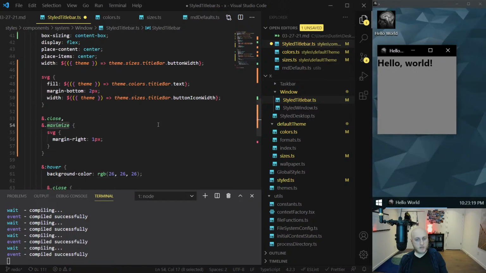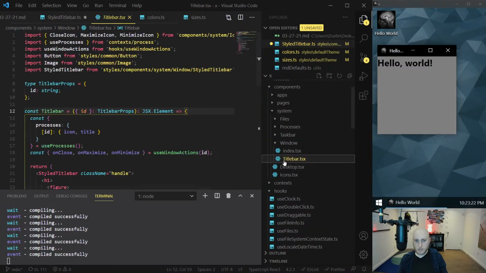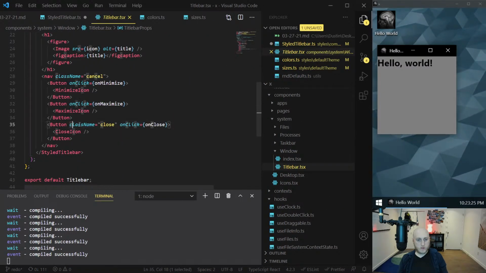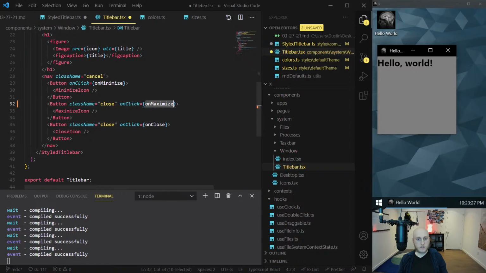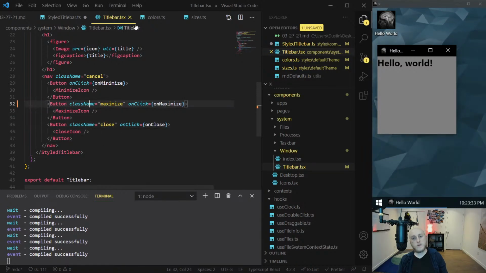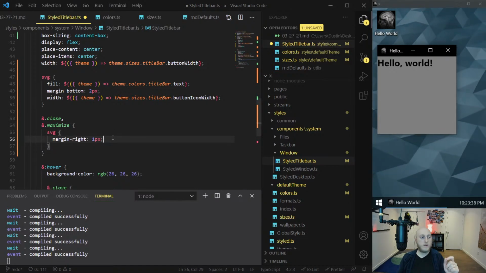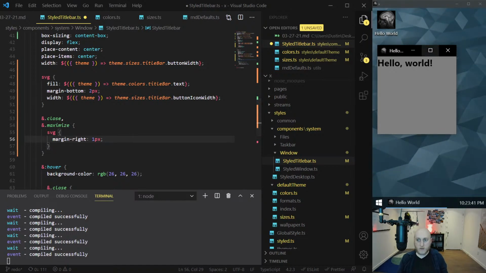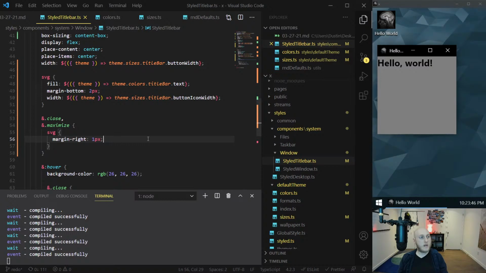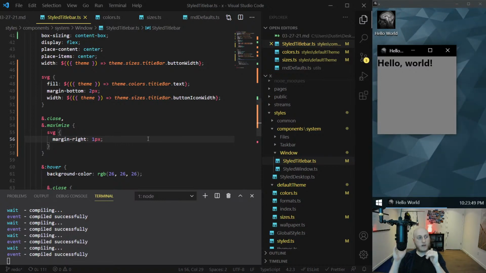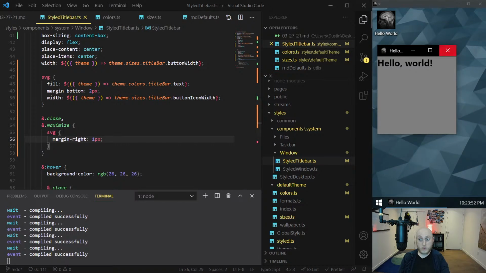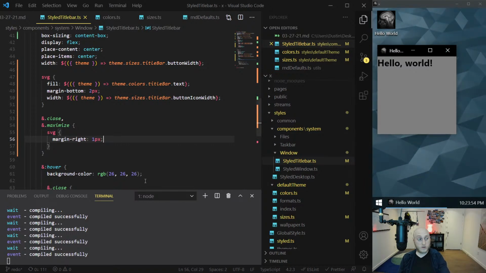So like I said, so we got maximize now. So now we need to add that selector because that doesn't exist. So on the title bar, we'll just add a class here on maximize. There we go, called maximize. So I want to target these two buttons for now. I could do it a different way, but I'm going to have a class. So I'm going to say close and maximize. They need to have a one margin right. So if we save that now, you'll see here on the buttons, we'll see a change. Let's see, save. Yeah, you see the X and the box went left 1 pixel. So that kind of fine-tuned where the buttons are supposed to be in comparison to Windows, I found. And we'll do a comparison and see how close we get.